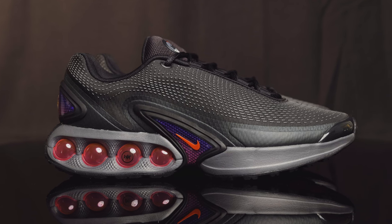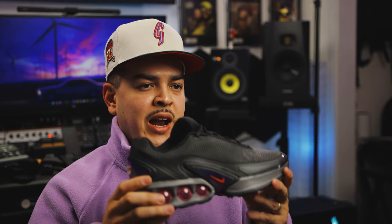You can definitely feel that air unit in the back of the heel, but as far as comfort in the forefoot, it is a little lacking. One thing about the Air Max DN is it does have an elevated fit — you're kind of elevated towards the back and then your foot slants and slopes towards the front, which is something that would probably take some getting used to. Wearing them right out of the box, they feel a little awkward, but I know that's something you could get accustomed to over time.